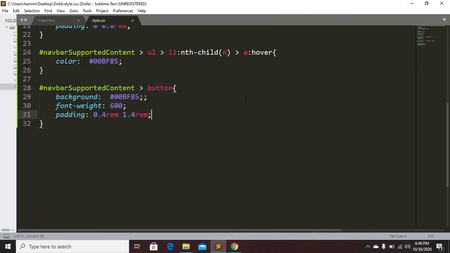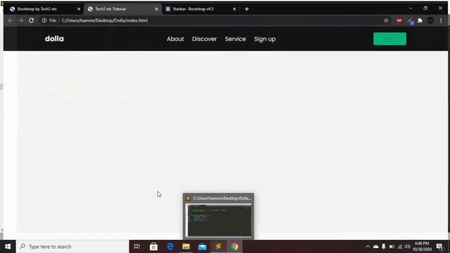Now we have to fix this border here. Here you can see that this border is actually a square border, but I want some rounded border here, so that's why I will give a border radius. So border radius will be 30 pixel. That's it. Now save, go our website and refresh. So now here you can see that we have a rounded border here.